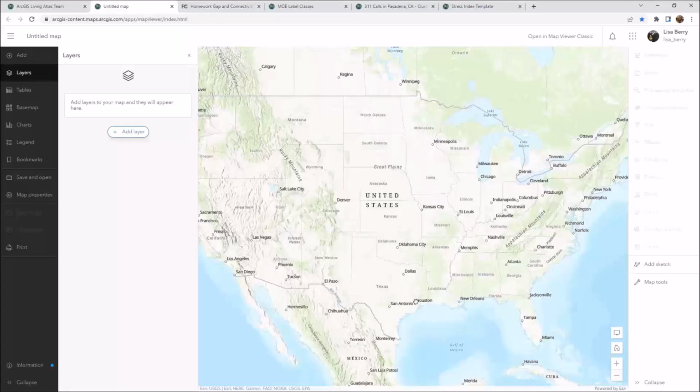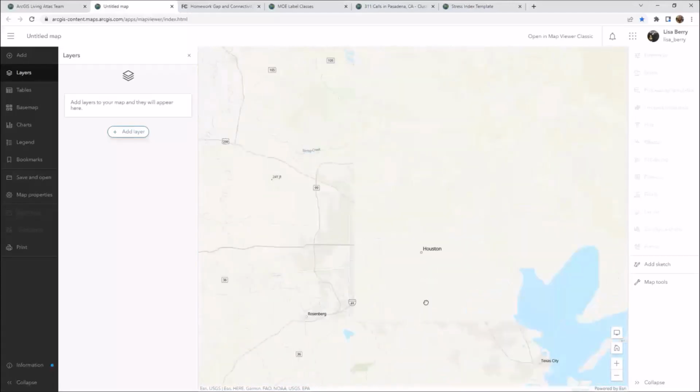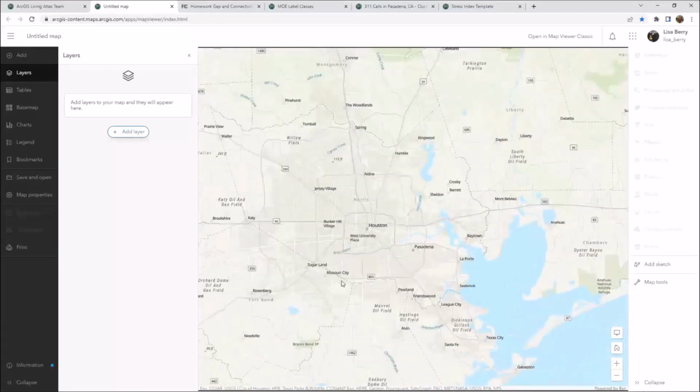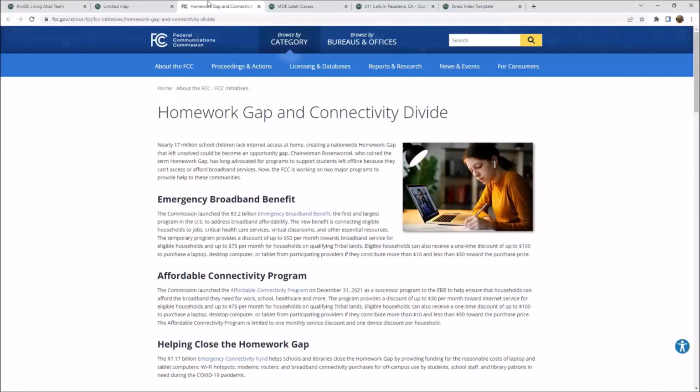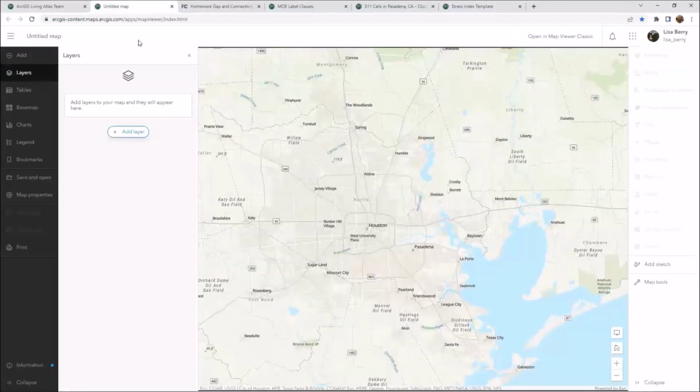And now, the scenario that we're going to work with today is, imagine I work for Harris County, Texas, which is down here by Houston, and I'm tasked by my manager to highlight the digital divide with an equity focus to help with the distribution of funding from FCC and other policy initiatives within our county. Now, for context, the digital divide is the idea that not everyone has access to computers, internet, or smartphones, and yet these are critical tools for things like emergency response and healthcare, as well as education and others. So there are commonly programs to help address this issue. So let's go back to our map and let's go ahead and get started.